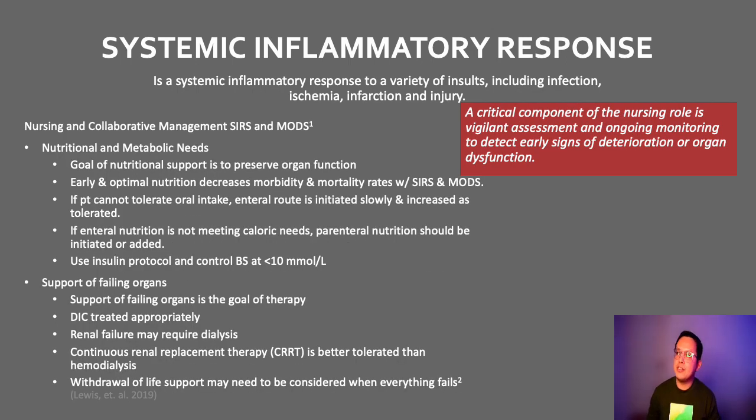So we're still in the nursing and collaborative management for SIRS and MODS. Nutritional metabolic needs. The goal of nutritional support is to preserve organ function. Early and optimal nutrition decreases morbidity and mortality rates with SIRS and MODS. A sufficient amount of protein, carbohydrates, and amino acids should be given. If the patient cannot tolerate oral intake, the safest way is for the patient to eat.